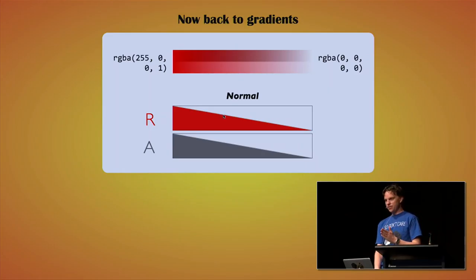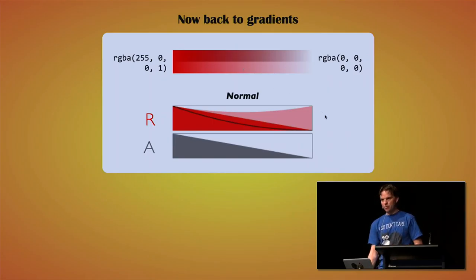But at every point along this gradient, the browser is also trying to multiply the red by the alpha. And so the red is being reduced once along the gradient and then reduced again when it's multiplied. If you add the two of them together, you actually get this kind of curve in the color values. It's no longer actually a linear gradient. When you then add in the amount of background red, again, you get a kind of dip. And this is actually what produces the darkness in the middle of the gradient there.